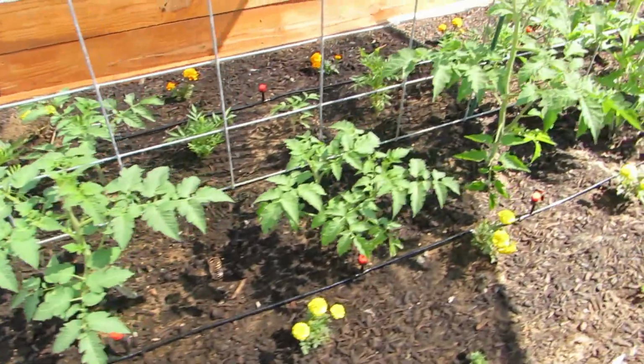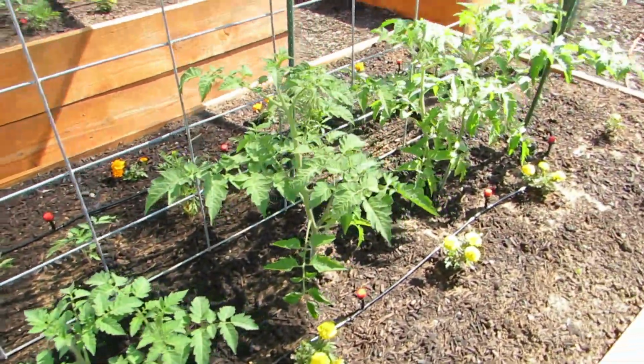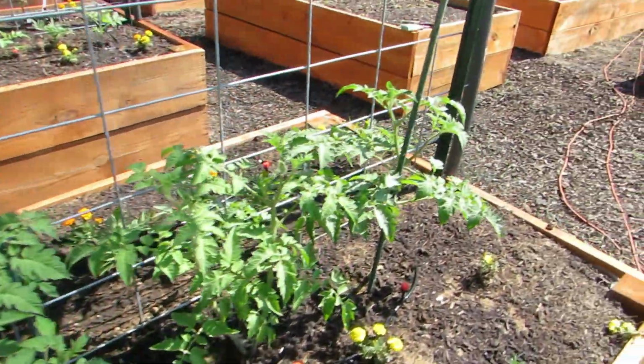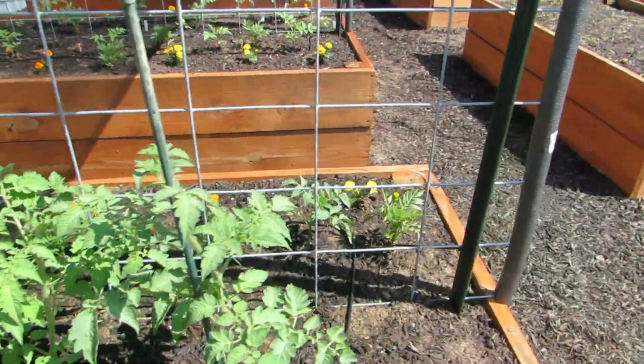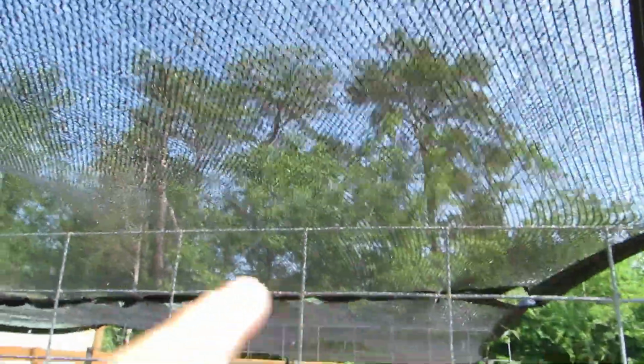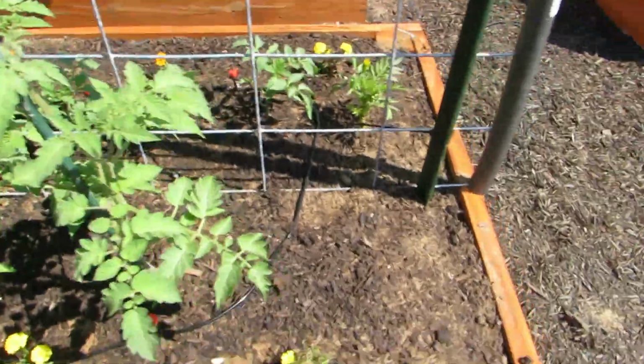Now these right here are Amy's tomatoes. These are her cherry tomatoes. They're doing phenomenal. Look how beautiful they look. You can see me come out in the sun. Now I did stick a shade cloth up. I do have a shade cloth here.